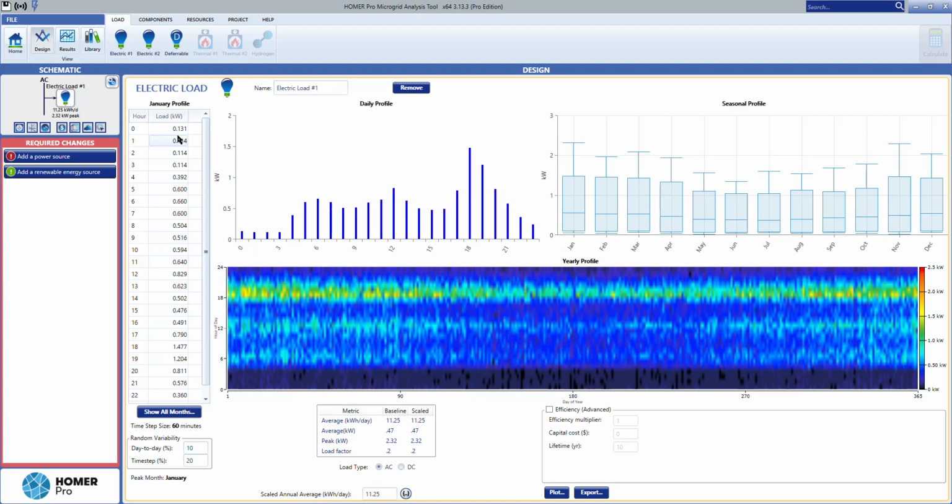If you take a look at the numbers, you can see that it starts from a slightly low number around 100 watt, and then it goes higher in the beginning of the morning, and then it goes a bit lower, and then around 11, 12 o'clock until 13 o'clock there is high demand, and then afterwards it goes down again, and in the evening it goes higher to the maximum number of around 1477 watt or 1.4 kilowatt, and then again it goes back to the minimum number of the day.